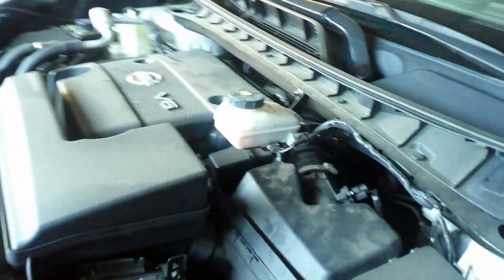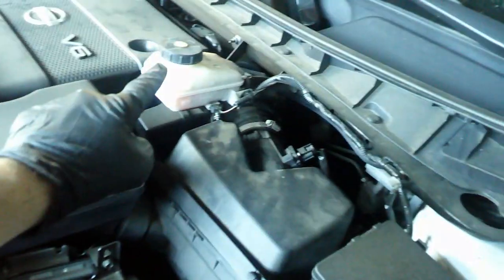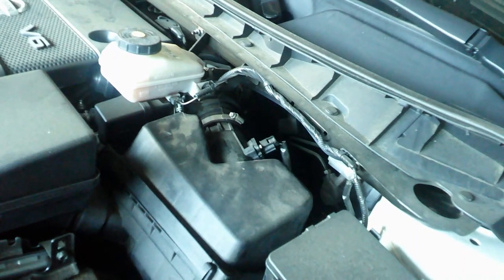So the last thing you want to do before you take it for a test drive is make sure you put the brake reservoir cap back on and make sure the brake fluid is full. I want to welcome everybody back to this test drive of this 2018 Nissan Murano Platinum Edition.